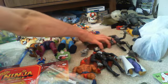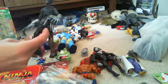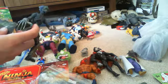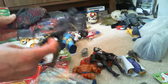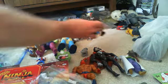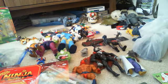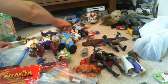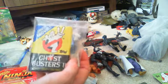Oh no, there was a couple other things over here, not much though. So there was this dude from House of the Dead. He was £10, didn't come with any of his accessories, but did come with this little sleeve piece. I looked online when I got home, someone was selling them for sort of £6-7 each with all the bits, so I bought the rest of the set, or at least what that seller had. There was some Ghostbusters too, sticker cards, gun packs.